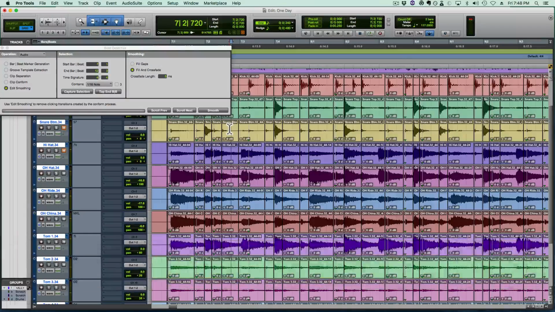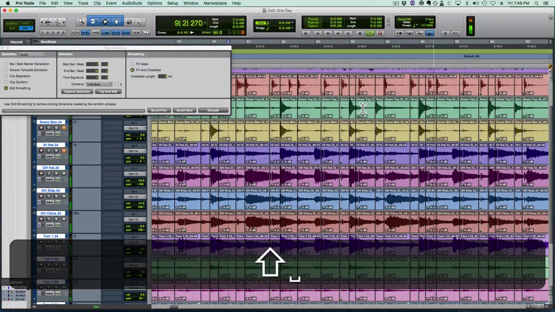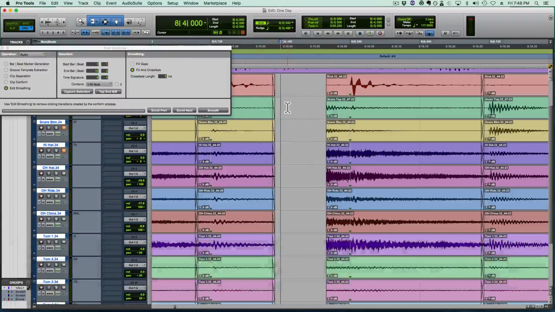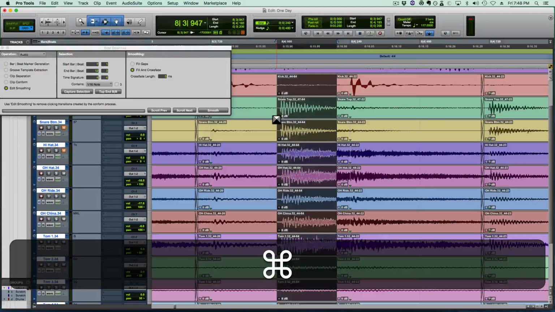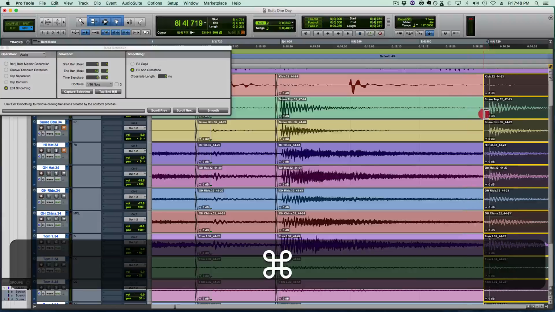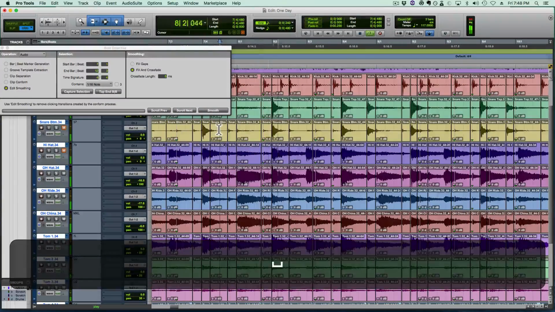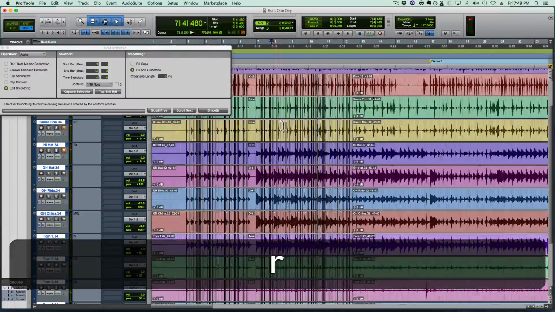It's perfect, right? Okay, now we move on. That one sounds terrible too, so I'm not even going to mess with anything else. I'm just going to go ahead and paste that clip again. So technically we have three of the same snare clips in a row going on, which is a little weird, but it'll be fine. Let's hear that. It's all good. Let's listen to that whole part right there.